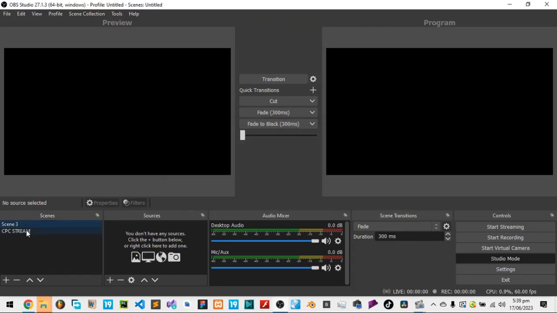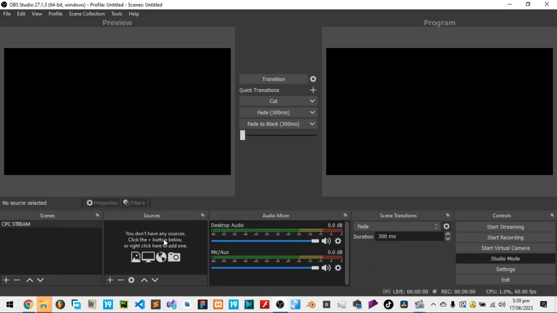Now, when you click on the stream, let me delete this one, which I made before. Okay, so we have a scene called CPC stream. When you click here, whatever is here, this is more like a folder. And then when you come on sources, this is what's in the folder. So this is CPC stream, we've clicked on it, but then there's nothing in this scene. So this is where now you come to sources. Whatever you click here, you have to add from sources.